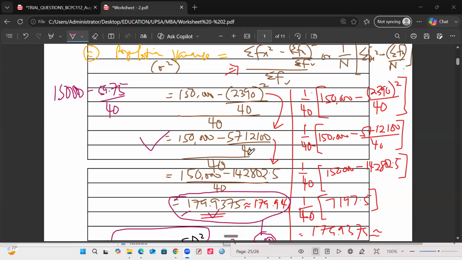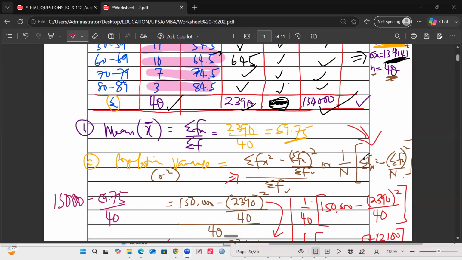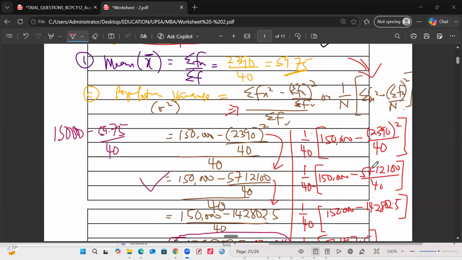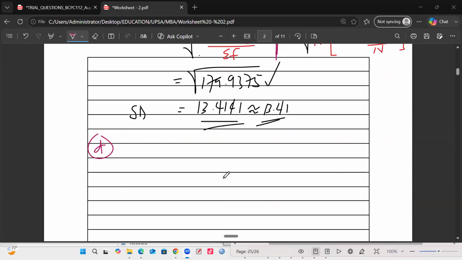Okay, guys, let's continue. What I want to say is that, Portia, I lifted the formula from the formula sheet. So when I was replacing the values with the formula sheet, are you getting it? That's what I did. So you do the same. Okay, so we are done. Let's go to D and finish it quickly.